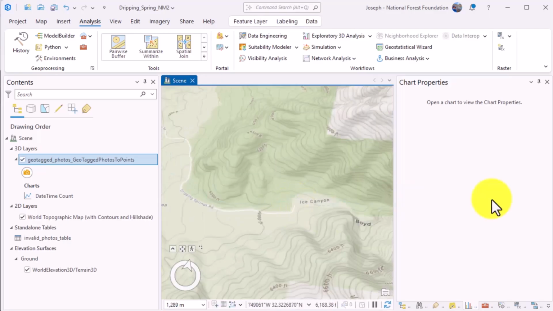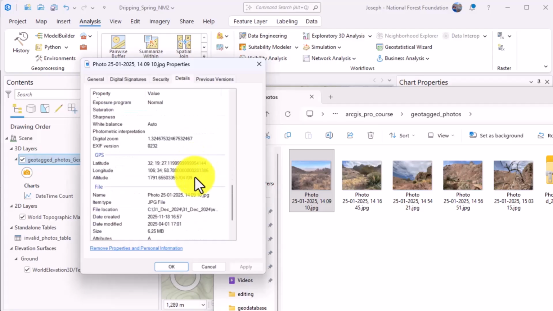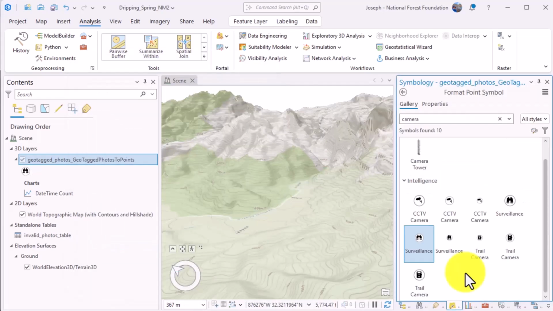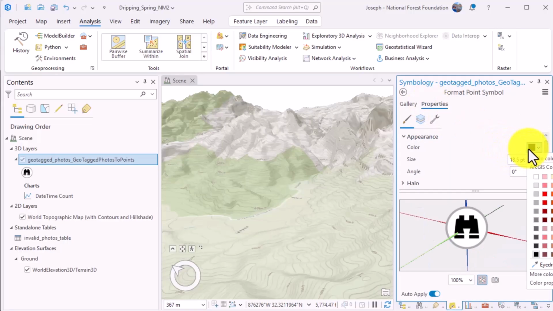I can verify that those things have geotags on them by looking at the properties as you see here, and if it has a GPS coordinate, then you're good to go. If you don't have a GPS coordinate, there are GeoImgr, imgr.com, and some other tools. Be cautious about those online tools that add geotags though. But there are some ways to get the tags on there if you do not already have them.